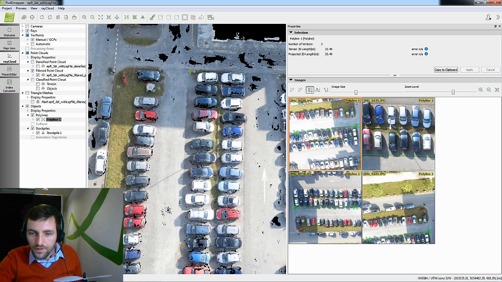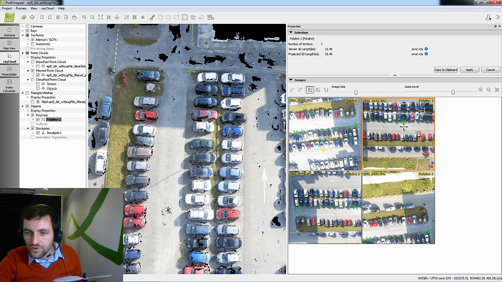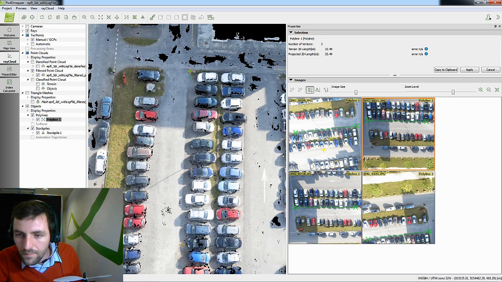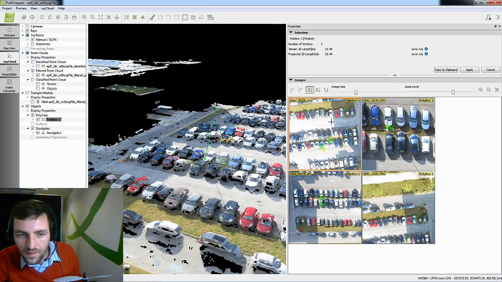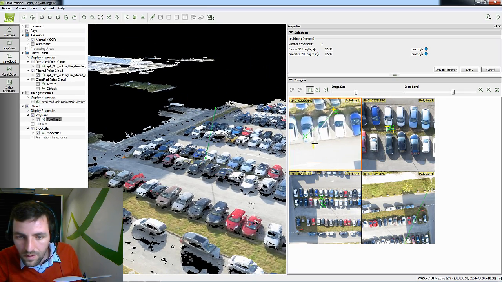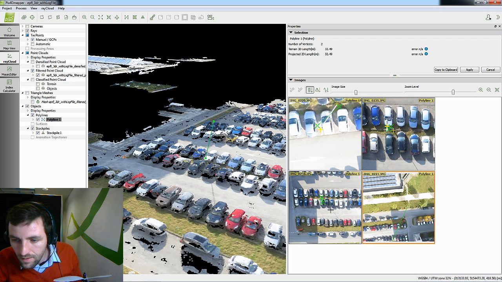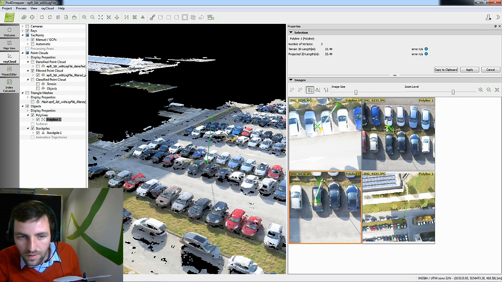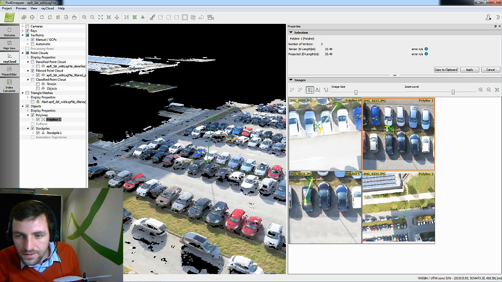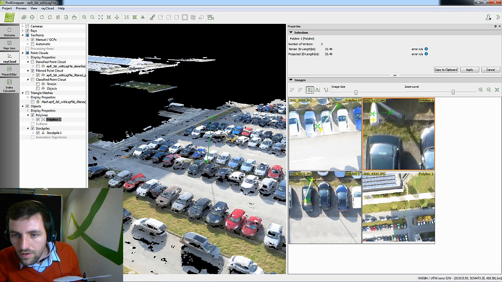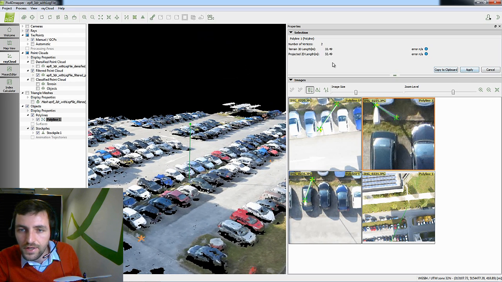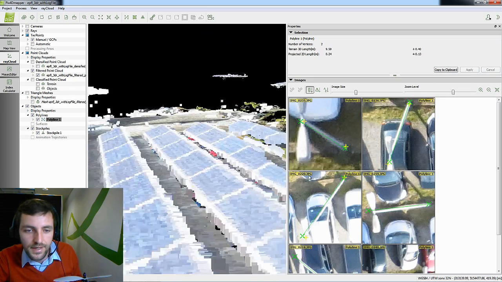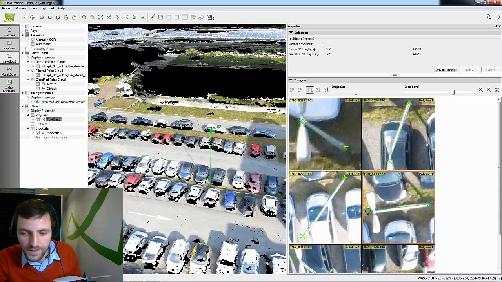By moving the vertices from the bottom to the top and doing this in at least 2 images, you're basically able to measure the distance of an object which hasn't been computed in 3D, and you can measure that this lamppost is actually 10 meters in altitude, and you can see how well it projects in every image.